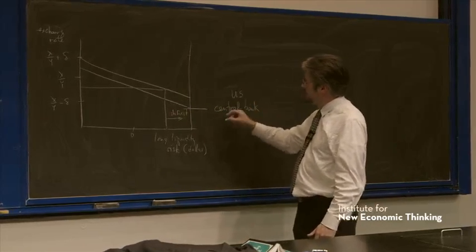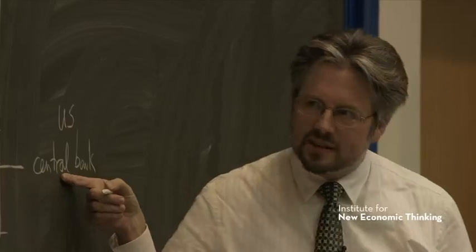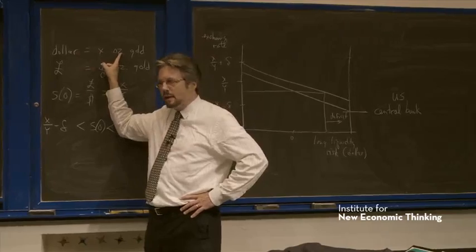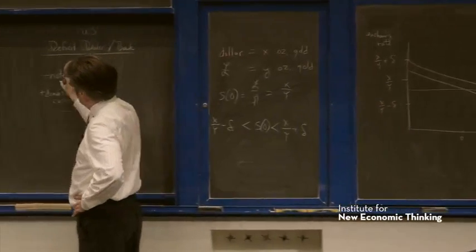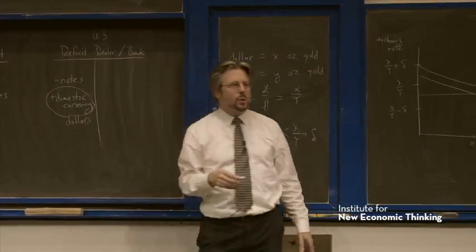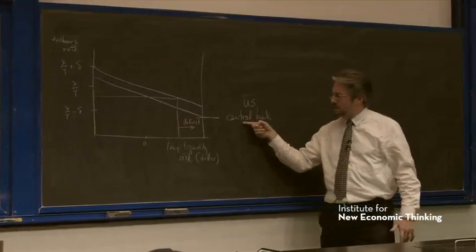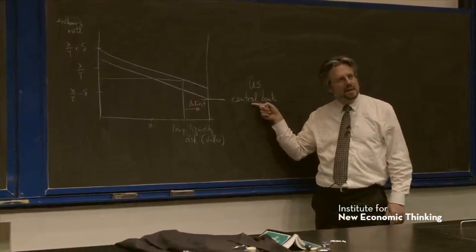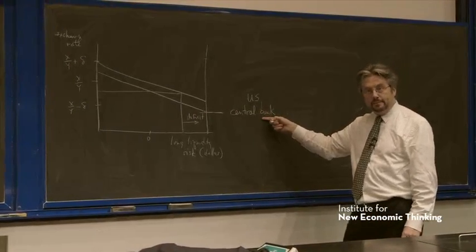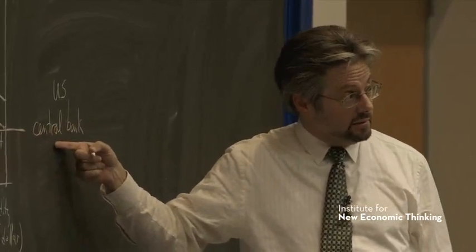is standing because it's a gold standard, and the U.S. central bank is saying the dollar is equal to X ounces of gold. So if you wind up with too many dollars, these are dollars in my little example here, you can always take them to the U.S. central bank. It's not such a good example because the U.S. didn't have a central bank in 1873. You can always take them to the central bank and get gold for them, and so that puts a floor on this risk that you're taking.